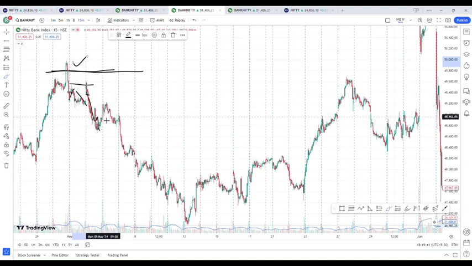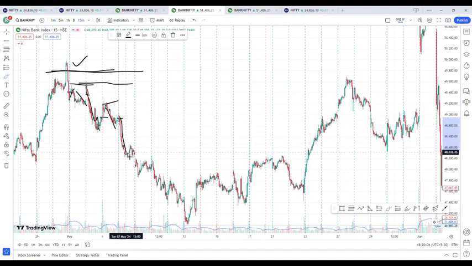Again, on the third day what happens? The market is opening above the previous day close but is not crossing the previous day high. This was the previous day high. The market is not even going near the previous day high. What happens? The market comes down. Again, the market is opening at the previous day close and does not cross the previous day high. What happens? It comes down single-handedly in the negative direction.